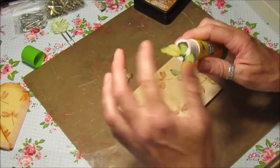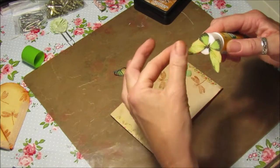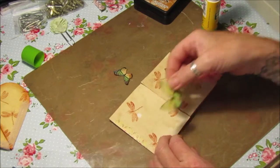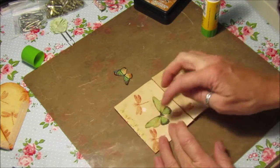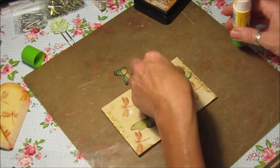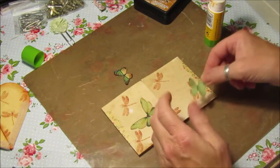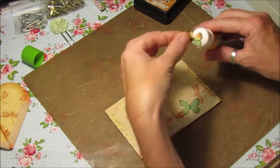Glue these on. And then you can actually just go over with a light coating of gesso, and it just softens the colour a little bit, which I quite like. I think I'd probably go over this with a bit of fabric. I'm not quite sure if I like that washi tape on there. Stick these up.